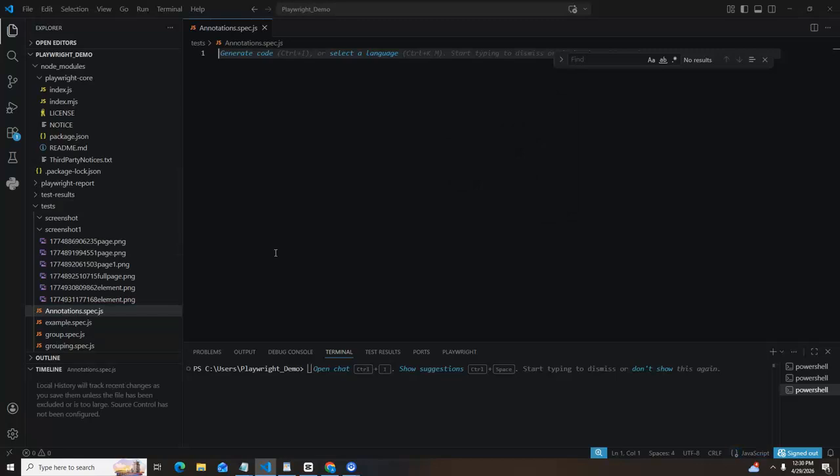First we need to import the package: import, then curly braces, test, expect, and after that from the package name, playwright/test.